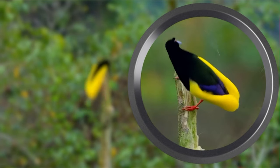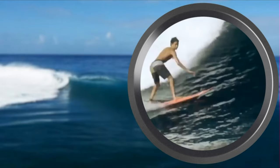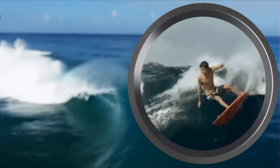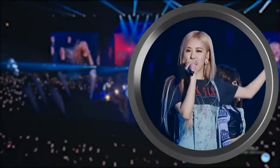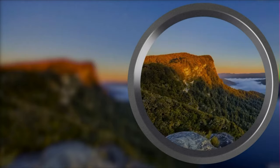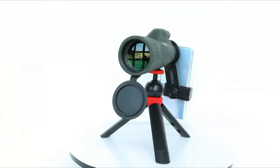Share the beauty of nature, wildlife at the distance of as far as 325 feet/1,200 yards with your friends or relatives. This 12x56 monocular features advanced fully multi-coating technology and large Bak 4 prism lens to increase the amount of light transmission and reduce unnecessary light reflection, and provide clear, high contrast, color accurate images at the same time.